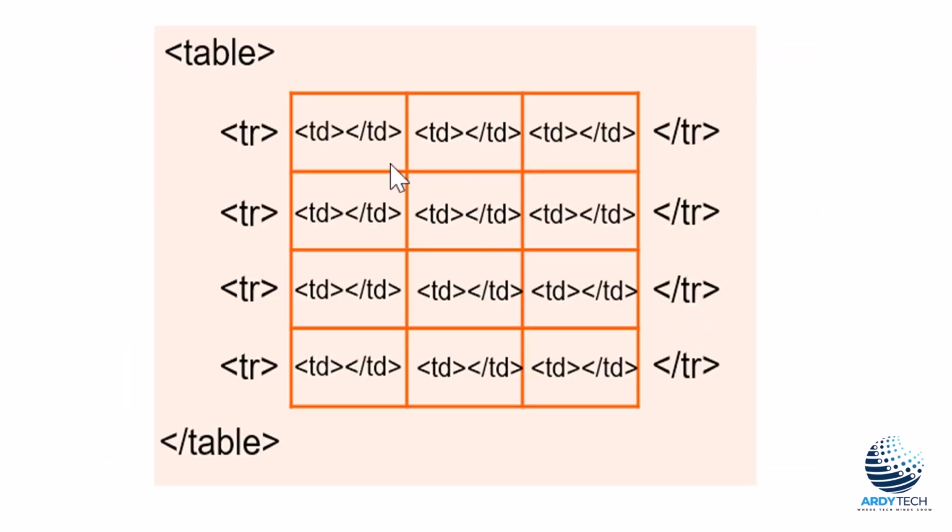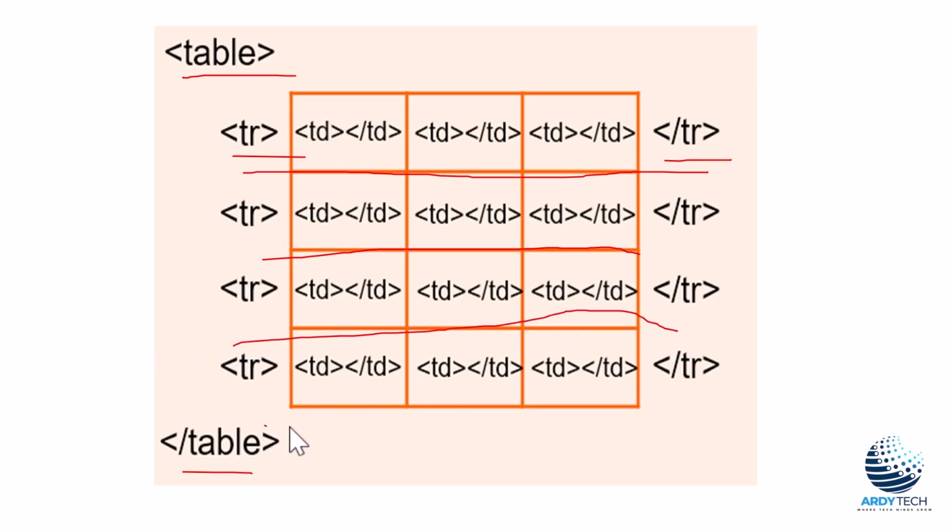Here is also another example, just for you guys to understand. You declare the table tag. So within each table tag, you have rows. So tr here depicts this first row. Then tr here again depicts the second row. And this is for the third row. Then this is for the fourth row. So the td here displays individual cells within the table as well.